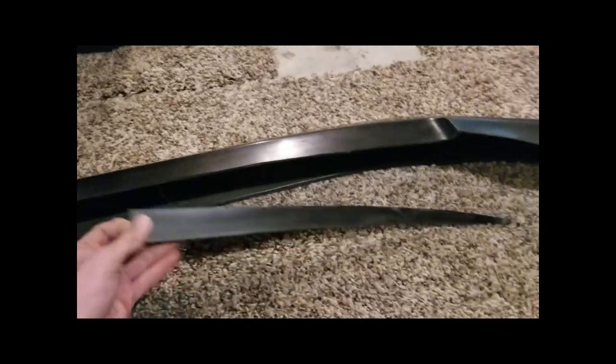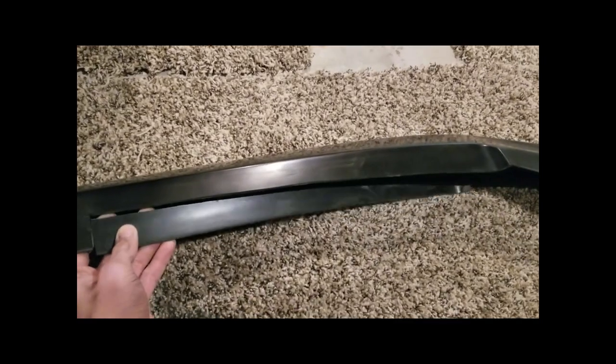Just another quick tip. I'm not sure this is the final cut yet, but for those doing this, I cut this out, the shape I kind of want it, and then cut this center line out here. What you can do then is flip this over, and when you make your mark on this side, you can have the same radius of a curve, because you can just follow that same one. Essentially, you're just mirroring what you did here.